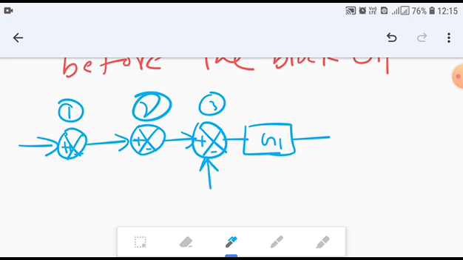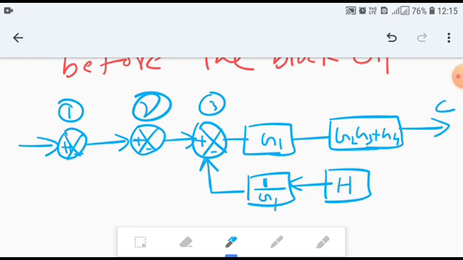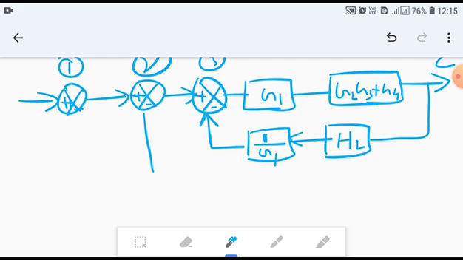Now here we have the feedbacks. Since the summing point is moved before G1, we are adding a new block of 1 by G1. This is the rule which we have seen. I'll explain why we are adding here a new block of 1 by G1 in series with H2. And it is already there, G2, G3, G4, connected to output C, and from this output we are getting this H2. This is one feedback. All the feedbacks we have not combined.